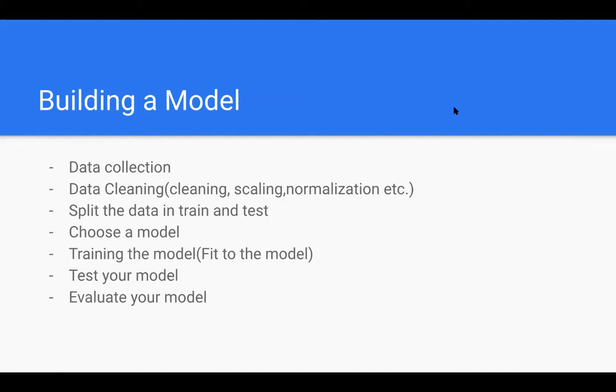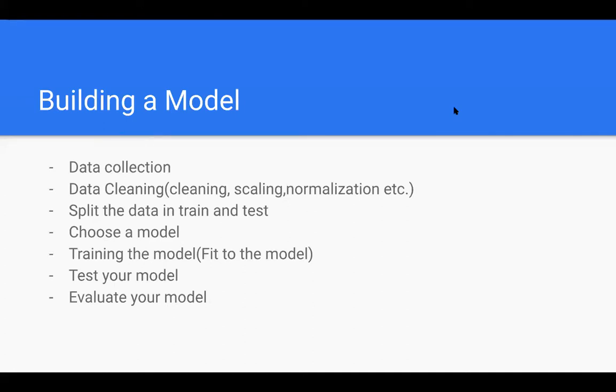Then when you have this data split, you would like to know which model you have to use. So you choose a model, and then you apply the model on your training data set, which we call training the model. We will fit the model to our training data set.